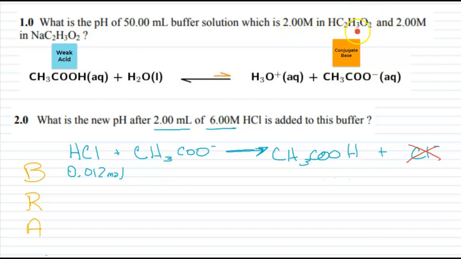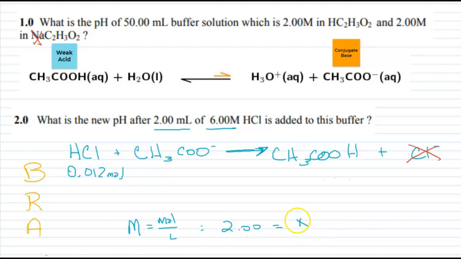I have a 2 molar concentration of the acid, and a 2 molar concentration of the acetate ion. Remember that we are ignoring the sodium. It's just a spectator like the chlorine. So when I calculate the number of moles for my acetic acid and for the acetate ion, I'm going to use the same molarity equation. Molarity is still moles over liters. They are both 2 molar in their concentration, so I can do both these calculations at once.